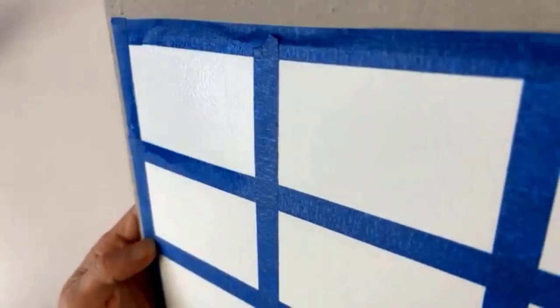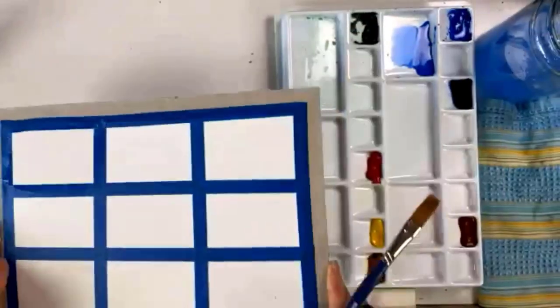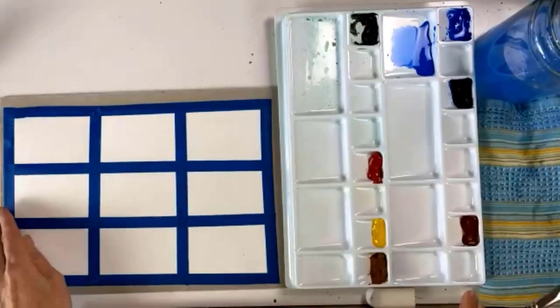You want to hold your paper up to the light to make sure you haven't missed any spots. You don't have to do this yet. I'm just showing you. I've got it nice and glossy and it's not drippy.